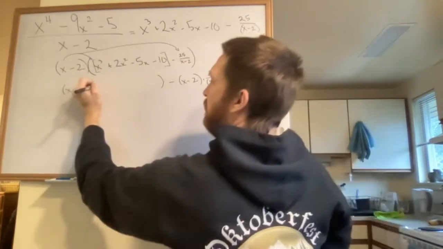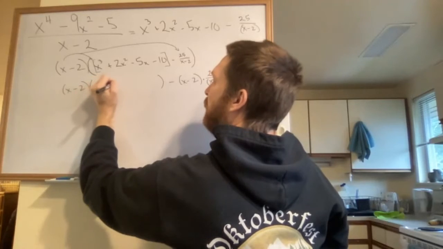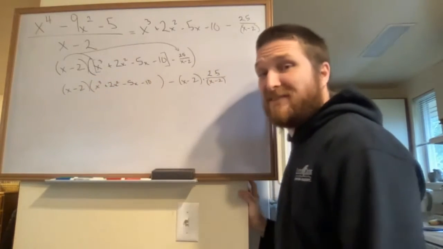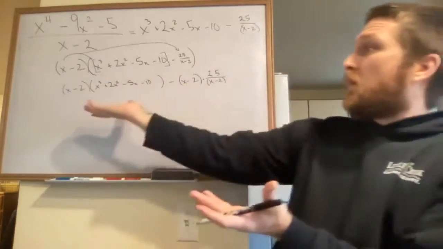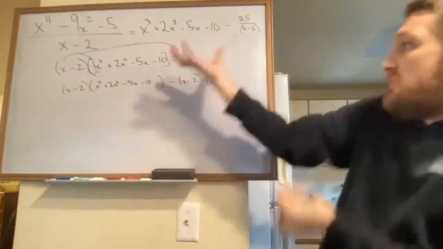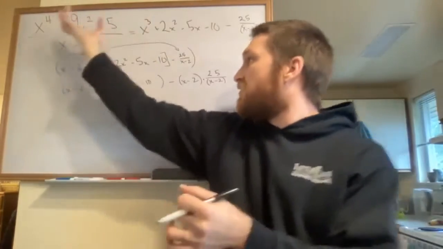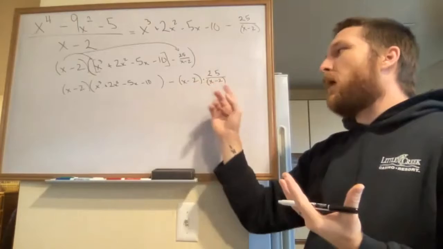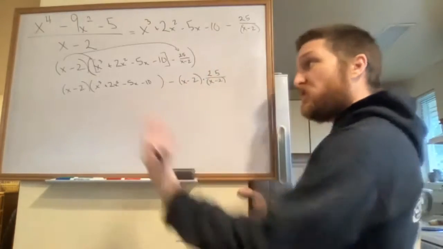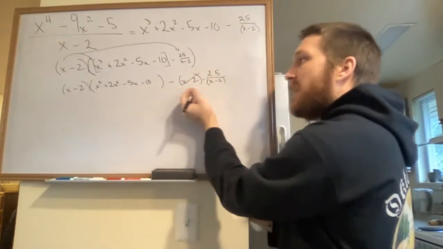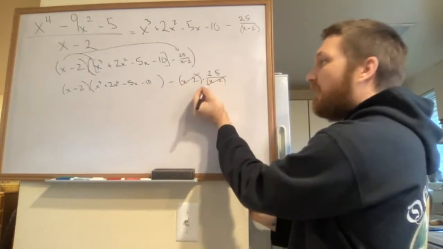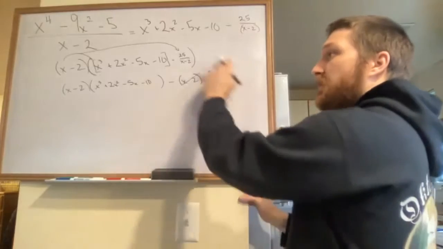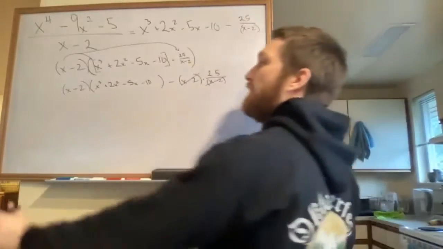Like that. Does that make sense? Do you believe that I could do that? Yeah, I can. If this were just some number, 5 minus 7, then I would take whatever that one number is and multiply it in both ways. I'm trying to kill this denominator in an easy way, which is nice because that cancels. We have x minus 2 in the numerator and x minus 2 in the denominator. They're done. That just leaves me with a minus 25. Cool. We'll see what happens there.